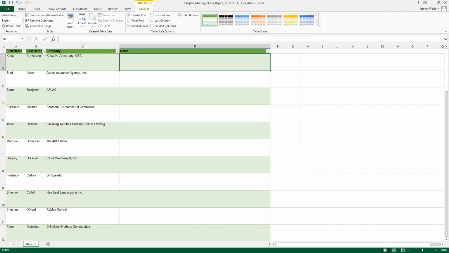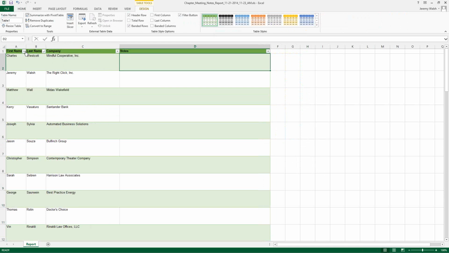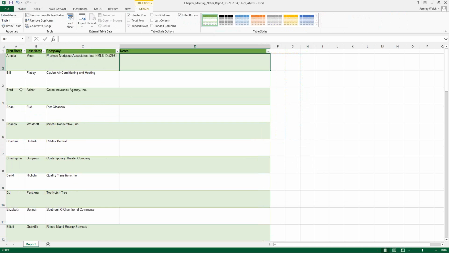Now what this does is it allows me to sort or even filter the list. So if I want this sorted by last name instead of first name, I could sort it by last name, or I can sort it by first name instead of last name. So this really does give you full control over how you want to print it out. If you want to make sure that you only have it on one page or something like that, or duplex it, this will help you to do that.